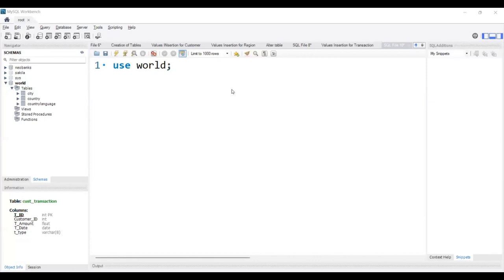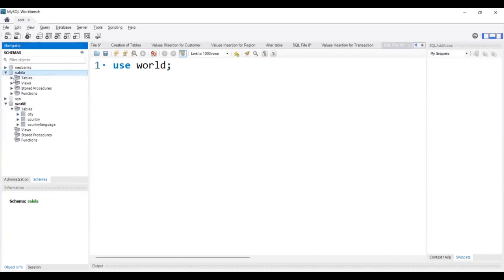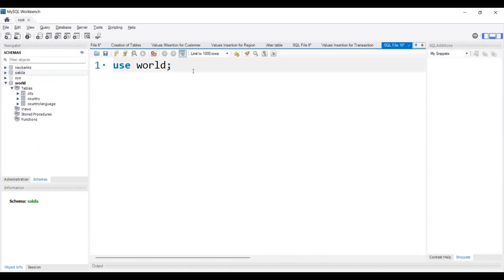Both the data sets that are there are easy, but the Sakila one I will not suggest you to use because Sakila has a lot of tables. I'll show it to you. A lot of tables are there, but we are here to understand the DQL, that is data query language. So for that purpose, we will be using this world database because this is a pretty good database that we have. I'll show you this thing. First, let me know, are you clear with this thing? Are you all able to see this world database?